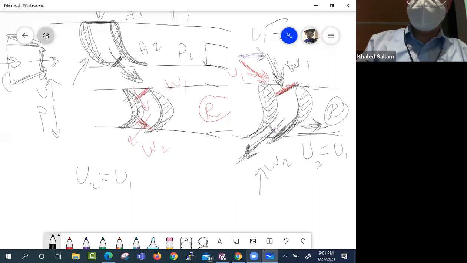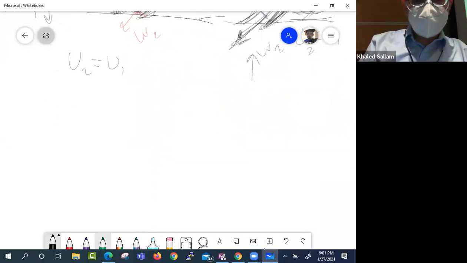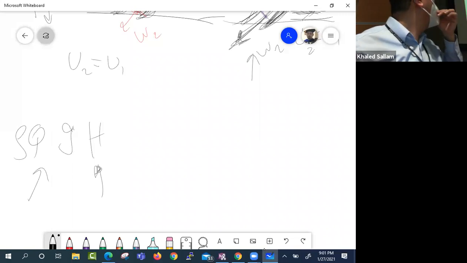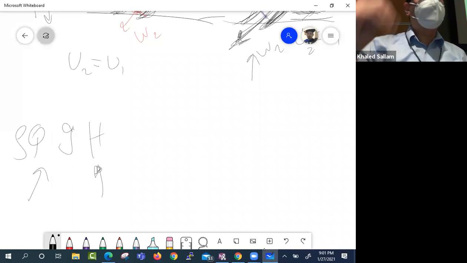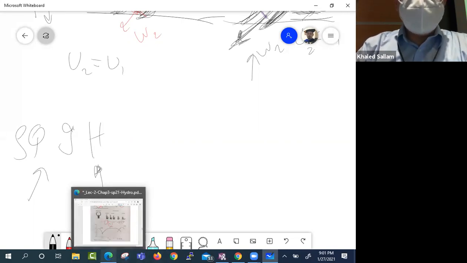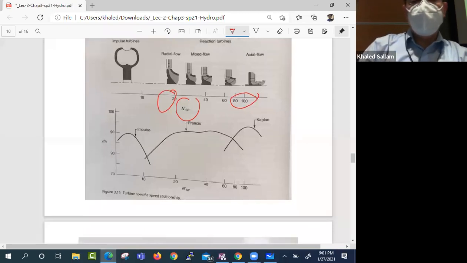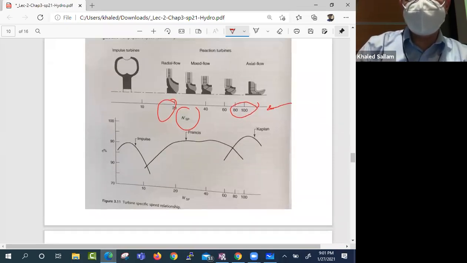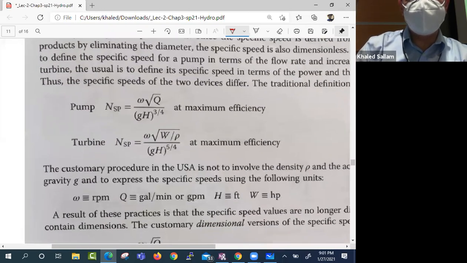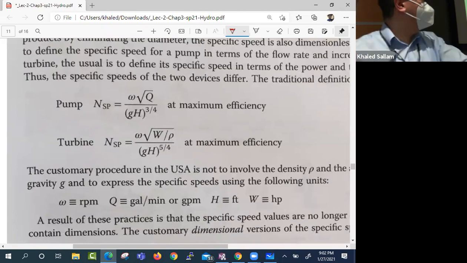And so you should ask about the G, sorry, not the G. We know the G, right? It's the H. We should ask about the H, and you should ask about the Q, the flow rate that they want to send through, and the head that we're going to build. Now, those two numbers, the Q and the H, are the basis to come up with this x-axis. Okay, there's something called the specific speed, for pumps and for turbines.